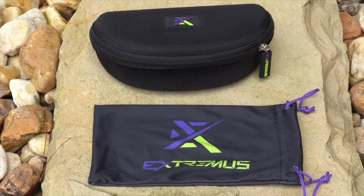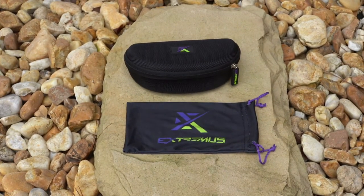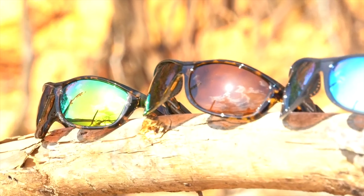You want to make sure you take care of your sunglasses as well. We've included a hard case that you can use to store them in and a soft case made out of microfiber, which you can use to clean the lens without scratching it. The best way to clean them is at least once a week: clean your lenses with mild dish soap or soapy water and warm water, rinse them off, and then dry them with a lint free towel. Never use a paper towel and never use your shirt, because small particles embedded in your shirt or paper towels will scratch the lenses.